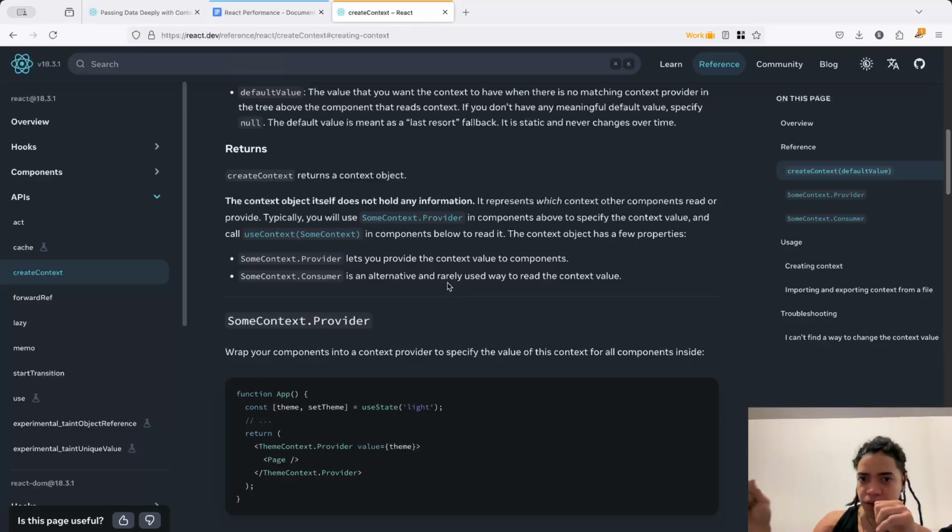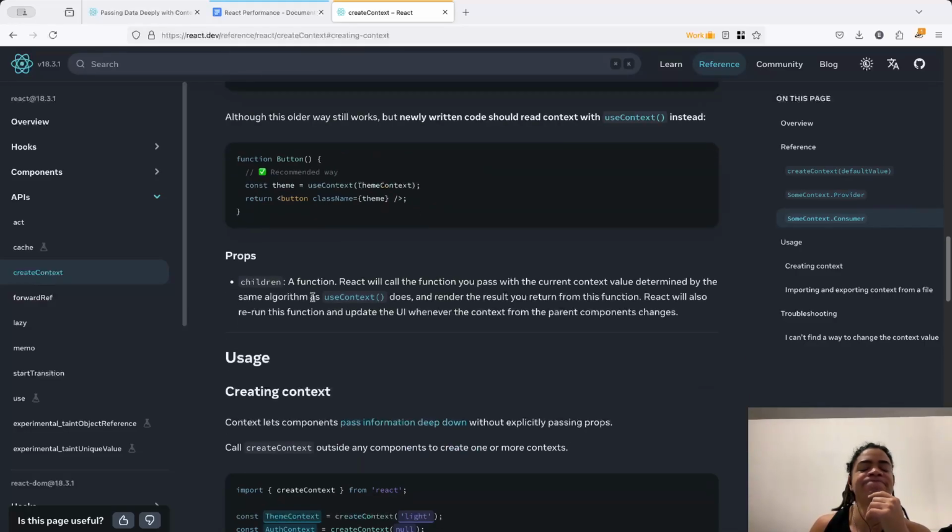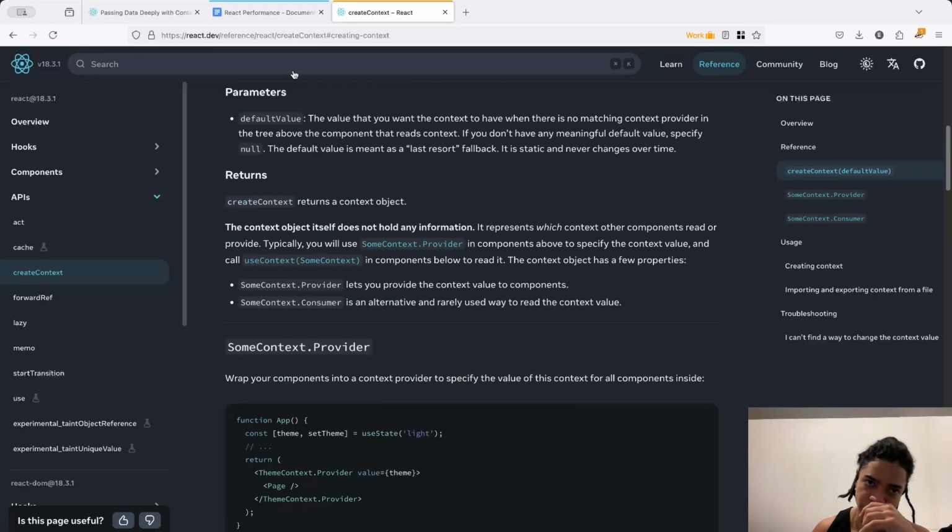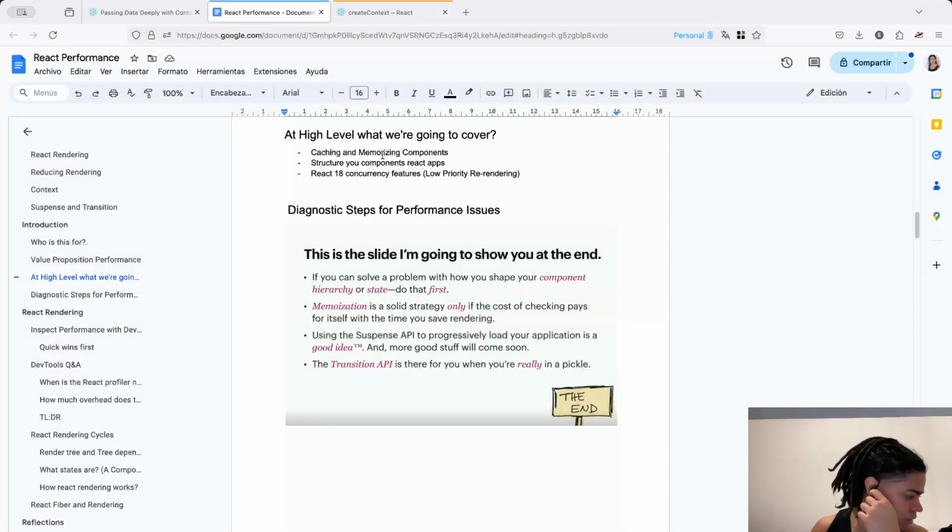It's like a reference: hey, this component can read, or this component provides this context. Okay, it represents that. Makes sense. Makes a lot of sense.